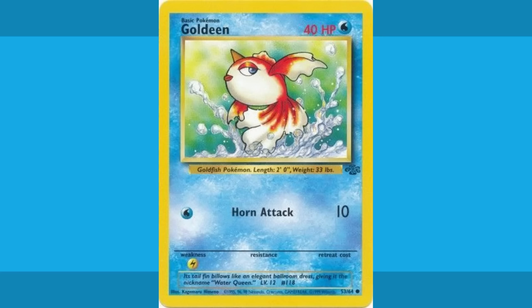Which brings us to our last 3 jungle Pokemon here, the 3 water types, and there's only 1 of each rarity, so I have nothing to compare here either. The common here is Goldeen, 40 HP, weakness to lightning, no retreat cost, and only 1 move. Horn Attack does 10 for 1 water, extremely basic, nothing to it. It retreats for free, which is the main thing it has going for it.